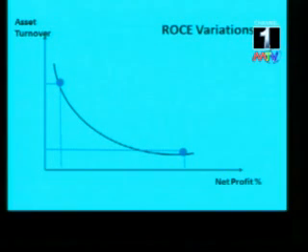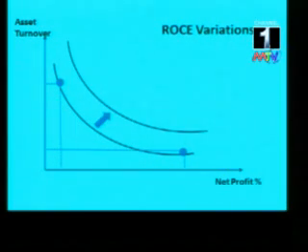See, the curve is pushed up. Now what are we doing here? Whilst maintaining the same asset turnover, I'm going to make more profit, or while maintaining the high profit margin, I'm going to do more asset turnover. So these are the strategies you must suggest to the examiner if you are to increase the ROCE.